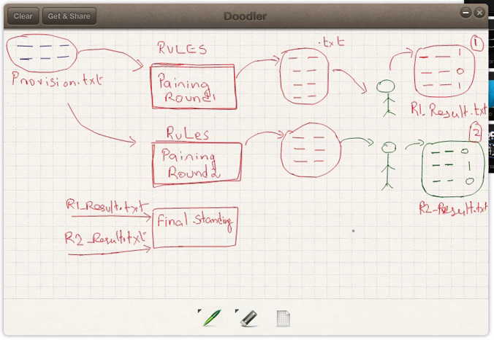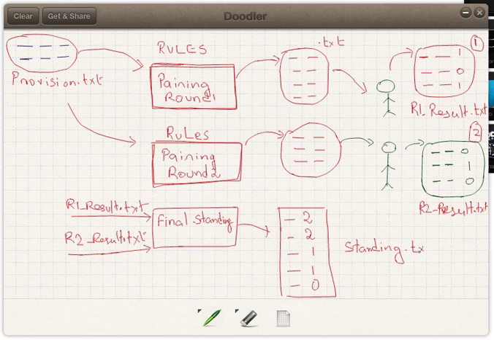You have no rules in this. You have to produce the sorted text file of who is leading, and let's say team 2, another team 2, another team 1, another team 1, like that. So this is the final standings dot text. Don't worry about the name of the files, it's up to you. You just have to document each and everything for me, what you really have done.